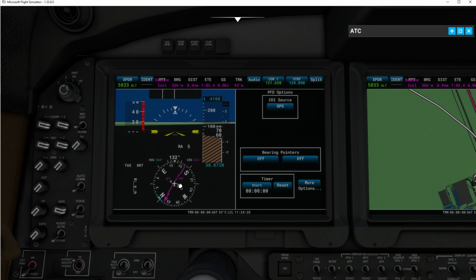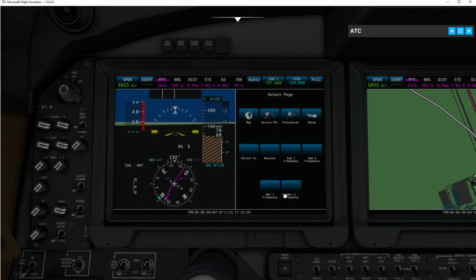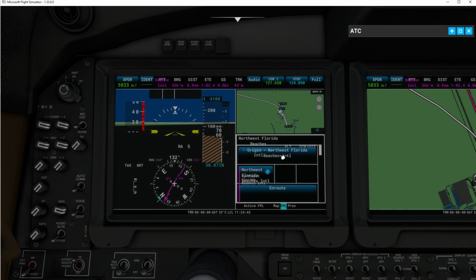We can look at our flight plan. If we split the screen here and go to flight plan, we don't need to worry about setting a nav frequency for RNAV. But we can see here's our waypoints. And you can see 4,000. And this is what's nice here.